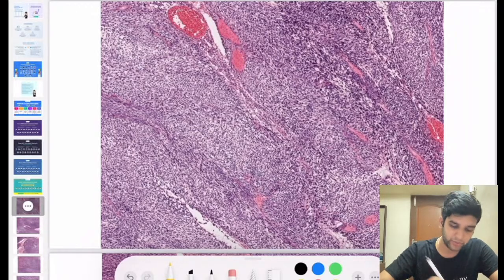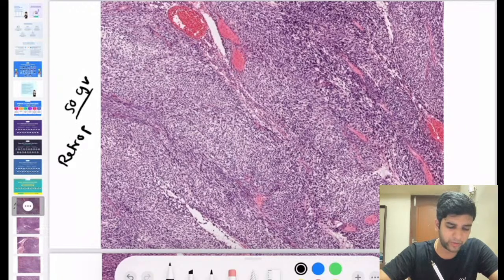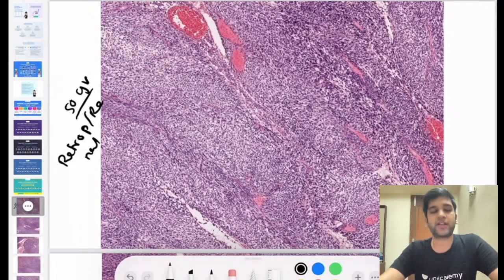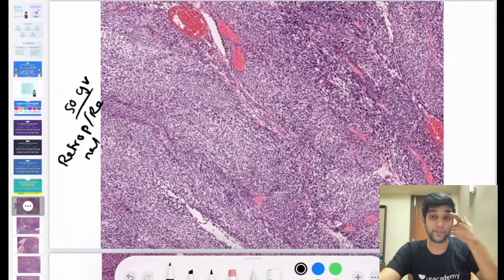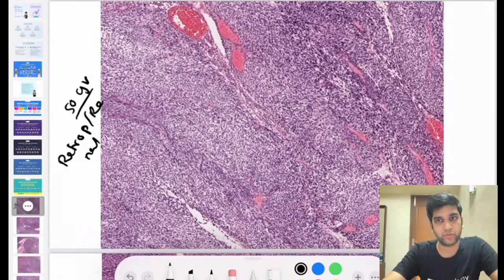Fine. So this is a 50-year-old person. It's a kind of retroperitoneal or renal mass. The reason I'm saying retroperitoneal or renal mass is that I was not exactly sure where the lesion is arising from. It's either retroperitoneum or renal, because the mass is very huge and the origin of the mass was not clear. The renal tissue was compressed, so it is either coming from the retroperitoneum or compressing it. Fine.